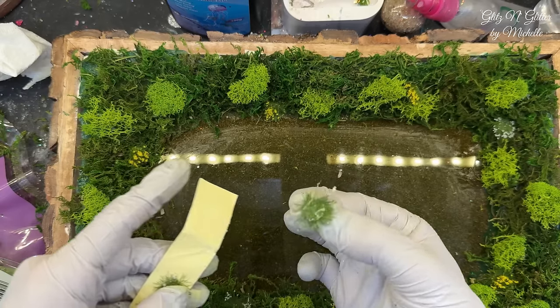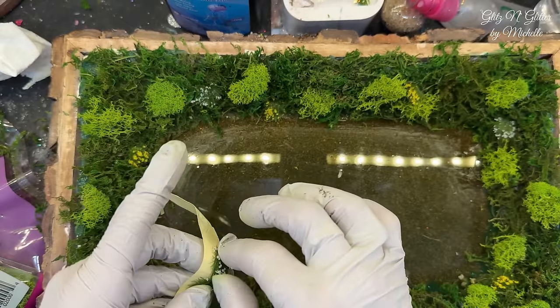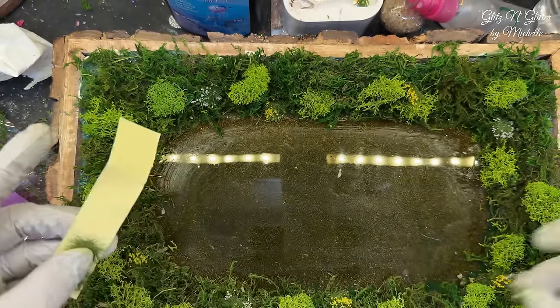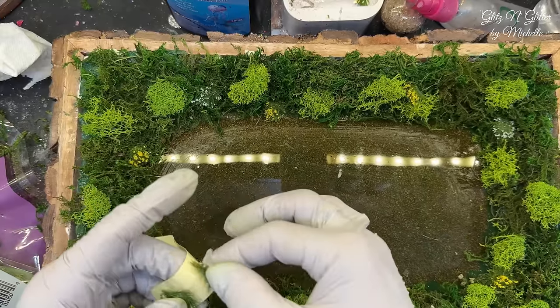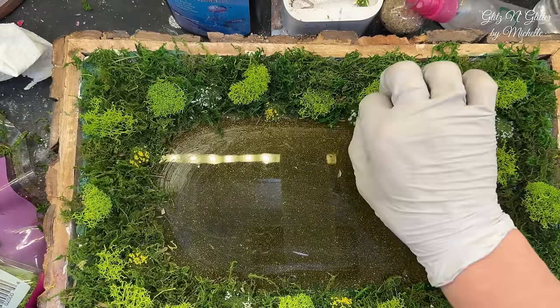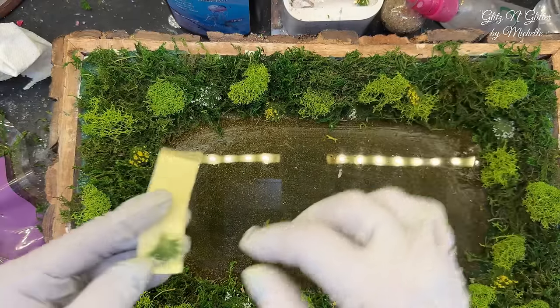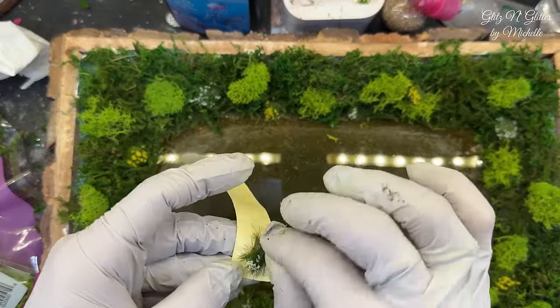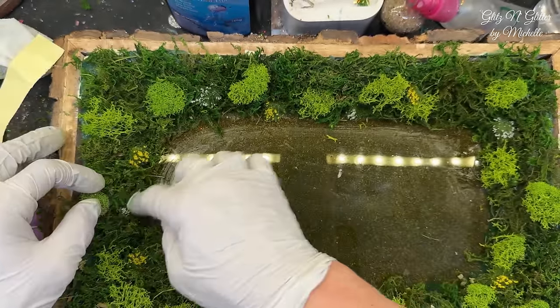Hopefully they'll stay there. They're sticky on the bottom, but that doesn't mean really anything. I might have to go back and... It's not like this thing's gonna get moved much. I'm not sure even where I'm gonna put it. I just knew that I wanted to make it. So that's where we're at with that. They don't fluff very nicely. They just came completely and utterly smashed last year. And then I never thought about them again until now.